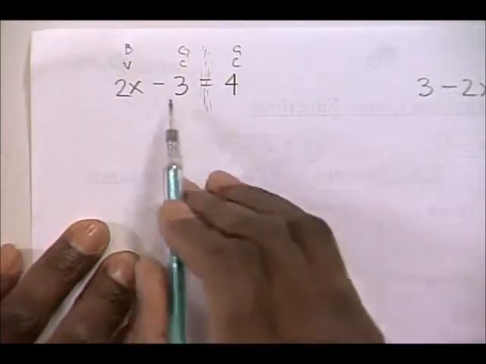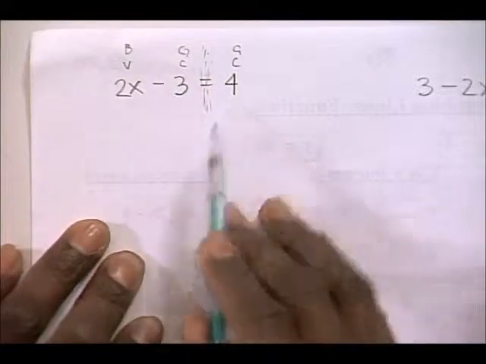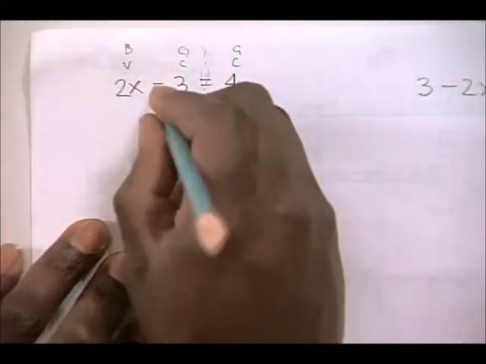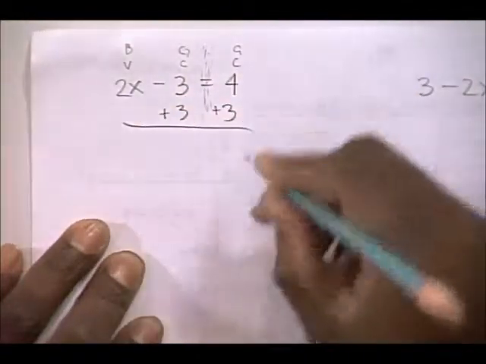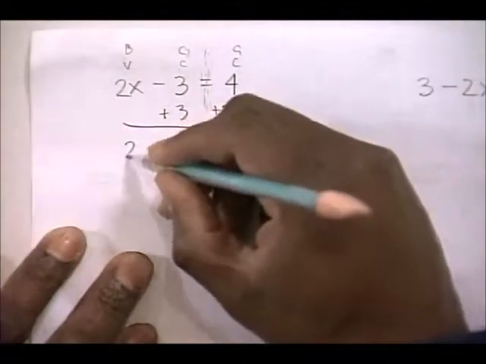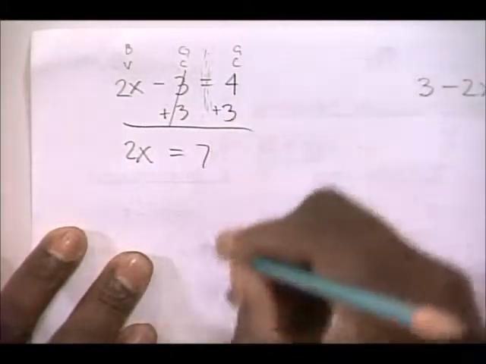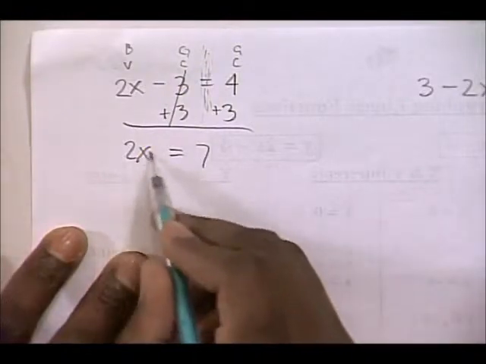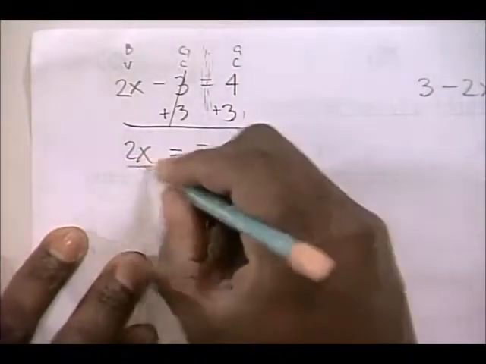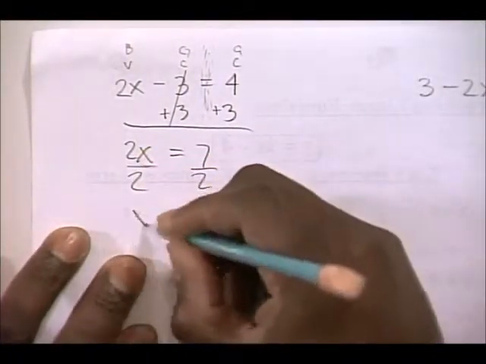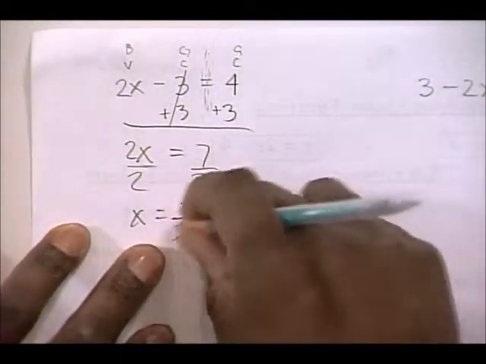Hopefully you see that this constant, or this girl, however you want to look at it, needs to be moved to the right side. Now, how do you move this minus 3? Well, you have to add 3 on both sides of the equal sign. You end up with 2x is equal to the sum of those two numbers, which is 7. Now, to isolate the x or solve for x, you do the inverse operation of multiplication, which is divide on both sides. You get your answer, 7/2, or 3.5.